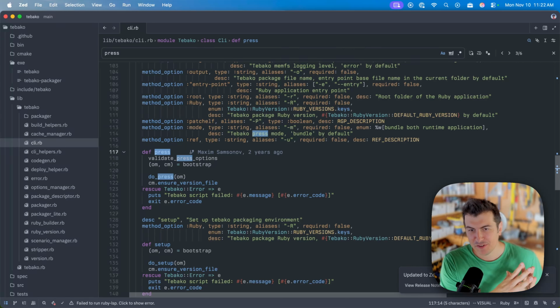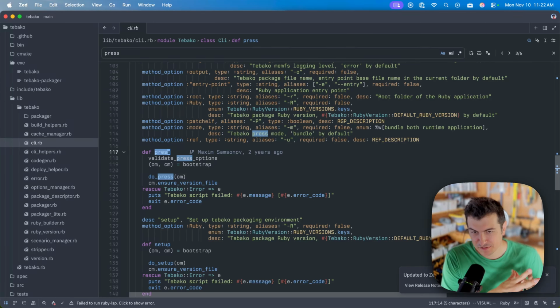Now here's the thing. If you want to compile a Linux binary, you would have to run this command on a Linux machine. If you want to create a macOS binary, you'd have to run this command on a macOS machine. Same thing for Windows. It's not like Go or some of these other languages where you can, say for macOS, compile a Windows binary or compile a Linux binary. It doesn't work that way. So one of the trade-offs here, if you are distributing binaries, you can use Ruby, but just keep in mind you're going to have to run your Linux compilations on Linux and macOS, so you may need CI for that.